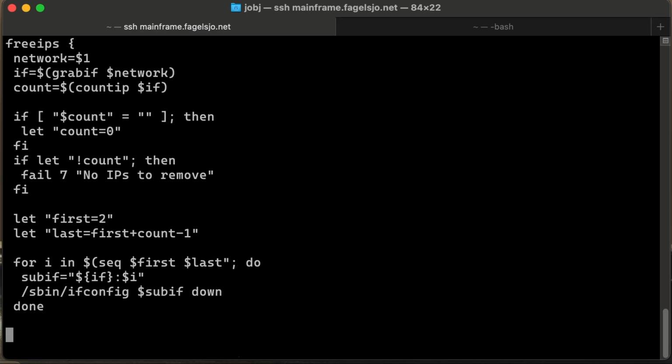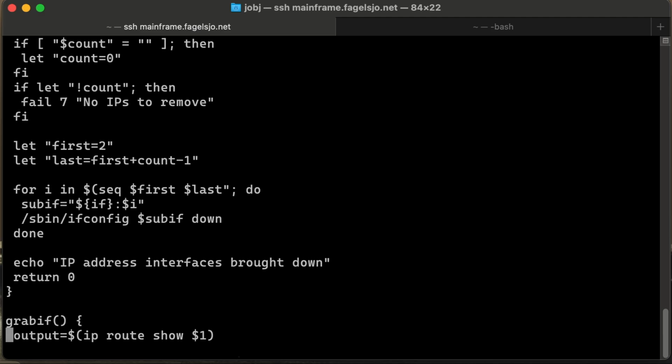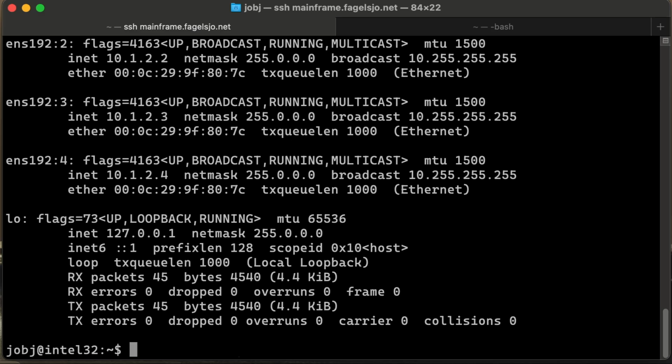Done. And we'll just echo something like IP address interfaces brought down. Return 0. Okay, I don't think there's much more than that to do there.